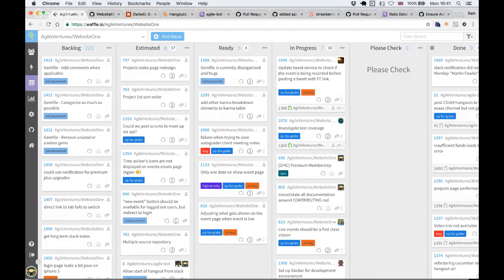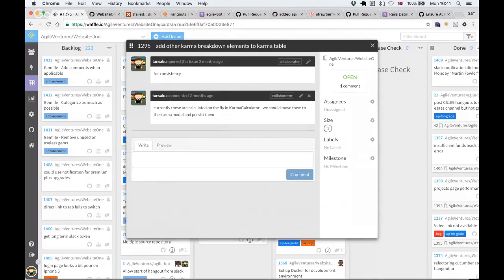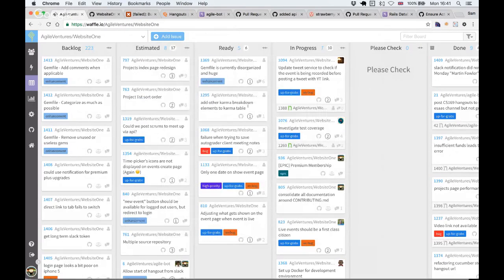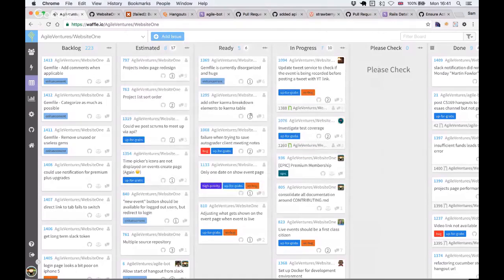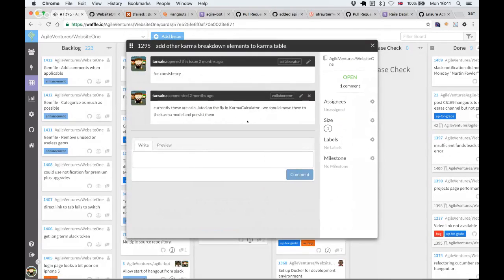Okay. Then we've got this thing here, which is for consistency. Feels like that's a relatively straightforward thing potentially. It's another migration, isn't it, for the karma thing? Add other karma breakdown elements to karma table. Yeah. So I think the karma calculator calculates all these things on the fly, and the one new element that we added, we now store in the database, so it's not calculated on the fly.